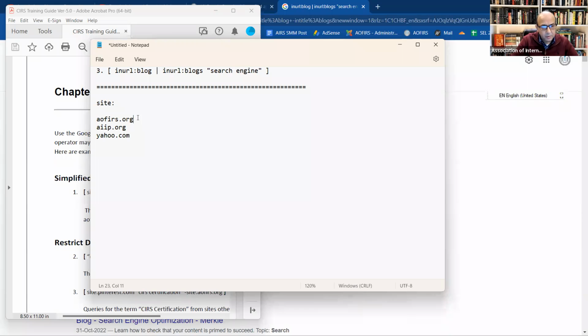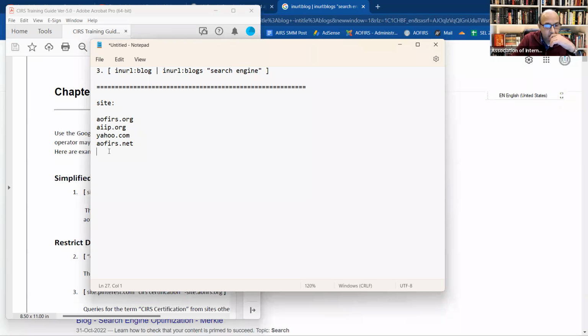You can use .com. I think we even have a .net site. So it could be any site which is .net. I don't know, but let's just say AOFIRS.net. What's the domain name of the university that you're attached with, Christian?